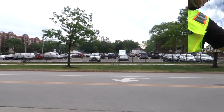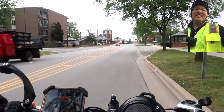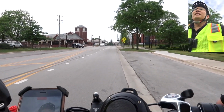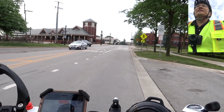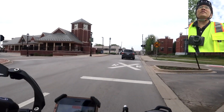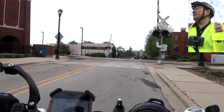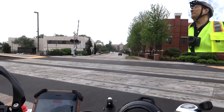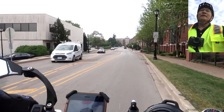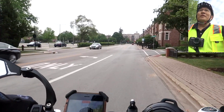Wait for this car to come. And they're turning. Okay, so we're going this way. Alright. Yeah, I was just talking to a lady who asked me if my bike was an electric bike. She said that she had just bought one herself, and because of weather, she hasn't had an opportunity to actually go out on her bike yet. So, yeah, usually I'll get people who will ask me about the bike. We're crossing a railroad track here. People have stopped me before, talking to me about it. And I think that's pretty common from what I'm told.